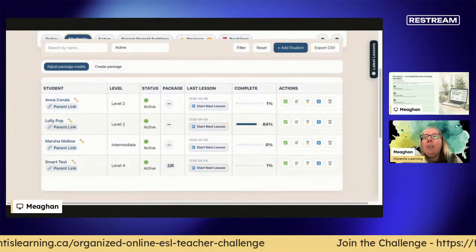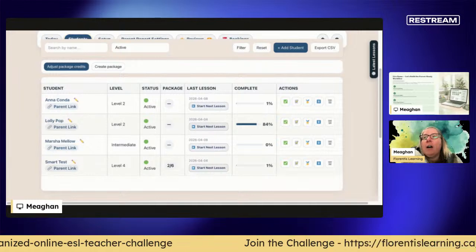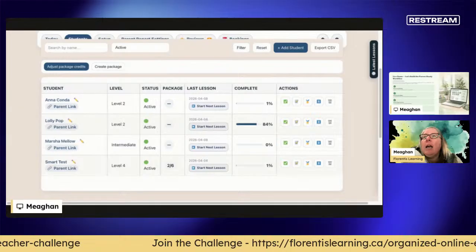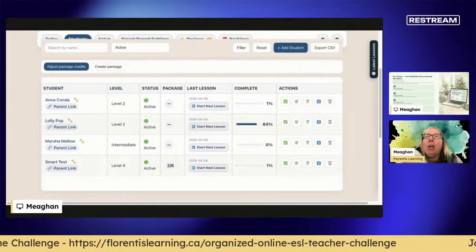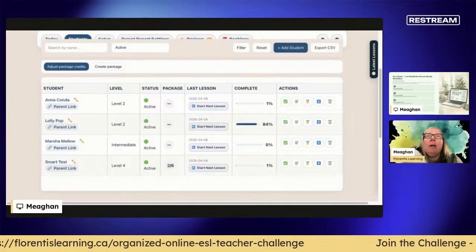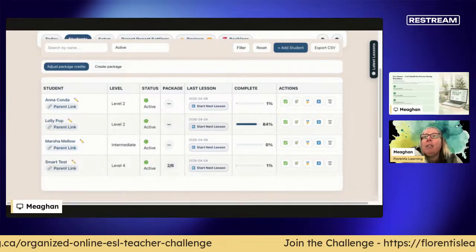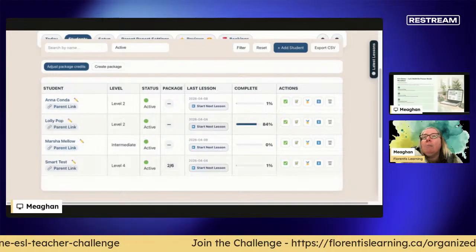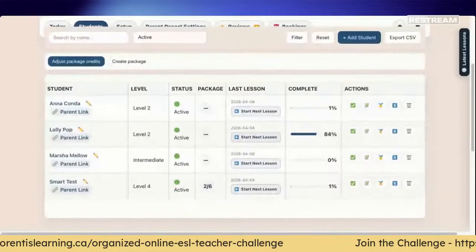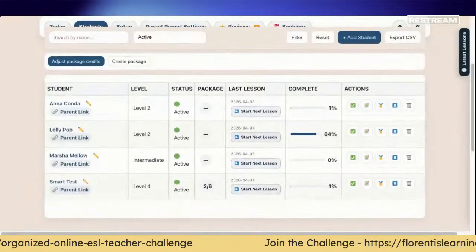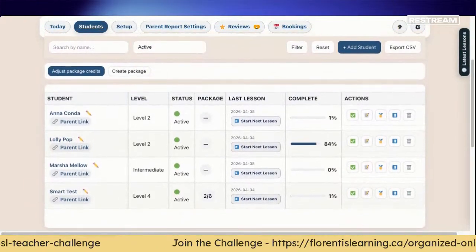So with that, let's take a look at the first thing that we want to do. And the first thing we want to do is we want to look at our parent report settings. So we want to get those all set up, ready to go. So that's not the one I want. I want to go to here, and I want to go to this one. Yeah. All right. So I just made it bigger, and I'm just going to show you right here.